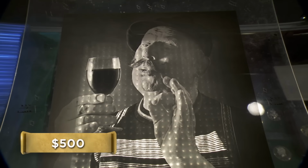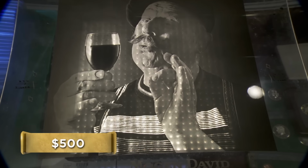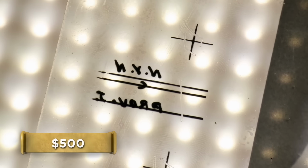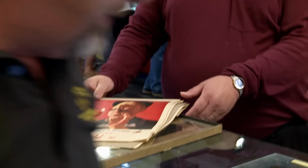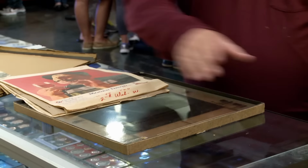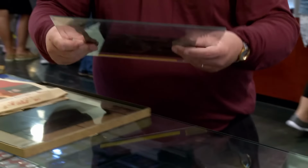It's really, really cool. And these glass plates, I mean, they're interesting, and they tell a really cool story to maybe someone in the advertising business, but no one's gonna buy them. There's nothing collectible here. Okay. Sorry to hear that. Thanks for coming by, though, man. I appreciate it. Thanks. I was kind of disappointed he wasn't buying them. I'm bummed, but I learned a lot today.